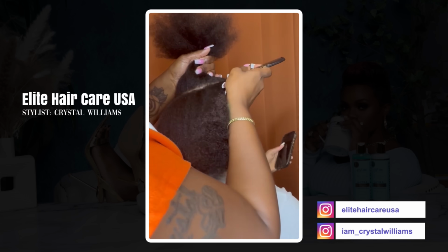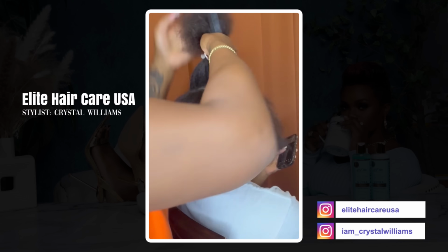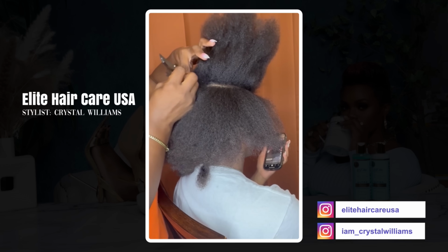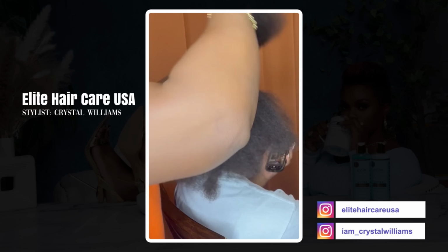So definitely I would recommend pre-parting the hair, making sure that your parts are nice and even, nice and straight. And this is going to make your job so much easier later on, because all you're doing is literally going piece by piece or section by section, because you've already done the bulk of the work.